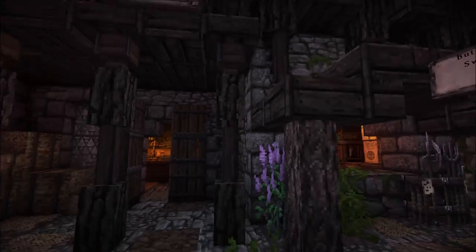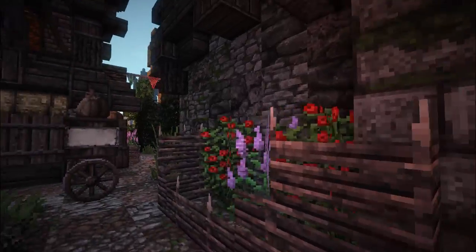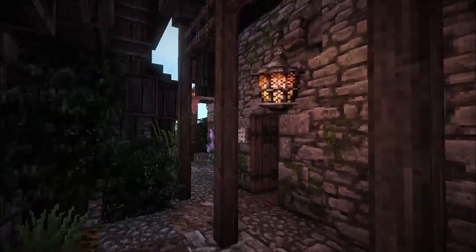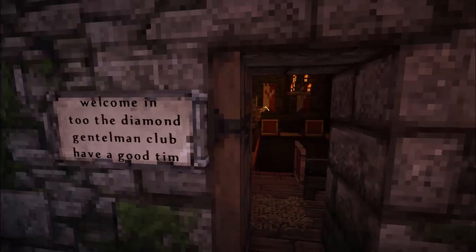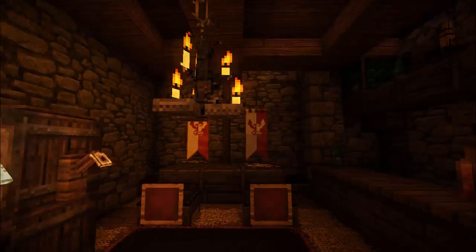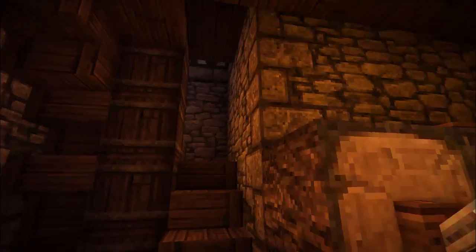And let's see what's up above. For right now, actually, I don't think we're going to be going up above, unless there's an easy way in somewhere. Looks like this is it right here. Alright, so this is welcome into the Diamond Gentleman Club. Have a good time. Alright, so yes, we're in Asanisse Gentleman's Club. But yeah, it looks pretty interesting. You definitely got the essence of a gentleman's club.